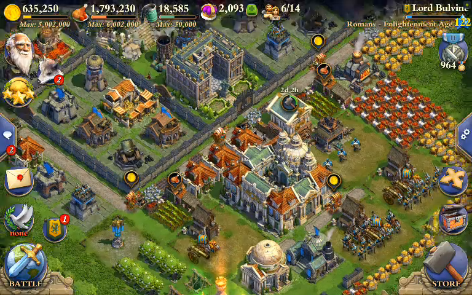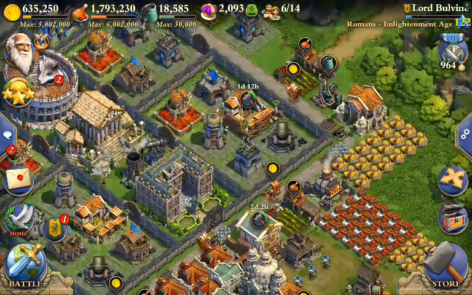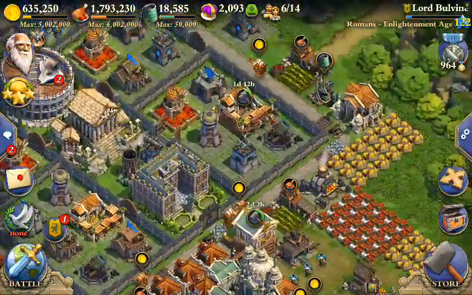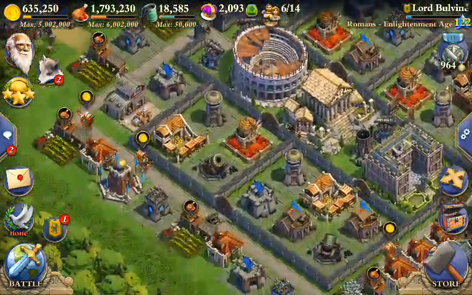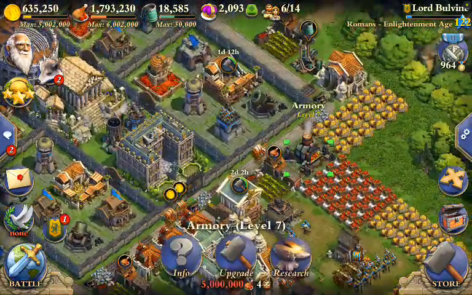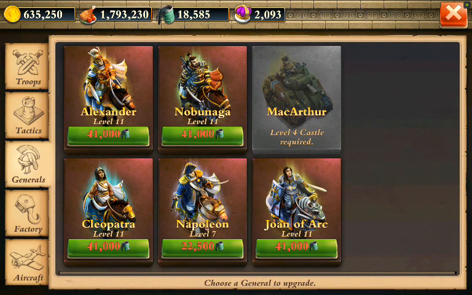As far as the library goes, I've got 1 upgrade left to go, which is, I think, a marketplace. And research, I've got all level 4 level 10 leaders, and then we've got Napoleon at level 6, and trying to save up enough. We win this war, hopefully. I don't get hit too hard. We have enough to go to level 7 with Napoleon is the plan.